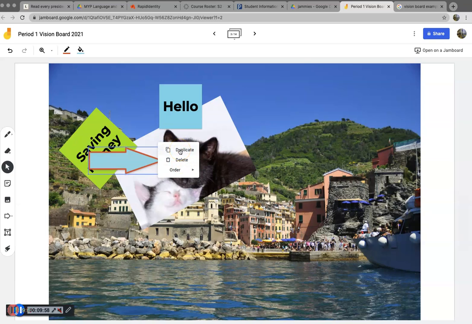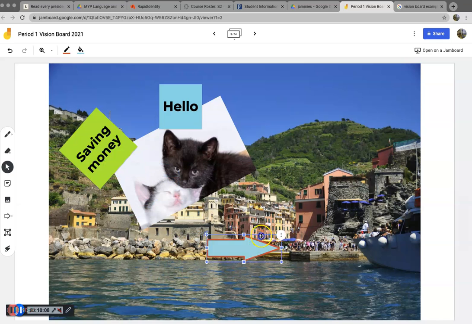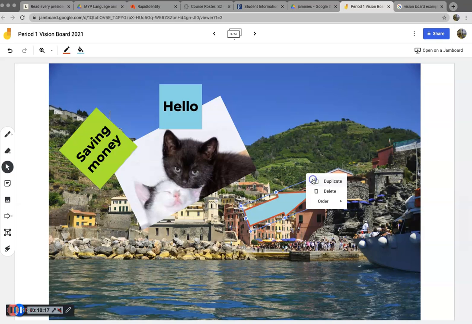And so you can see here, you can copy it, so if you want one shape in a bunch of different places. Or if you want to just delete it, instead of using the eraser tool, it's easier just to delete these. And ordering, just like the other stuff, right? And once again, the top left corner always does the rotation. The top right corner is the options. So that's what it looks like.